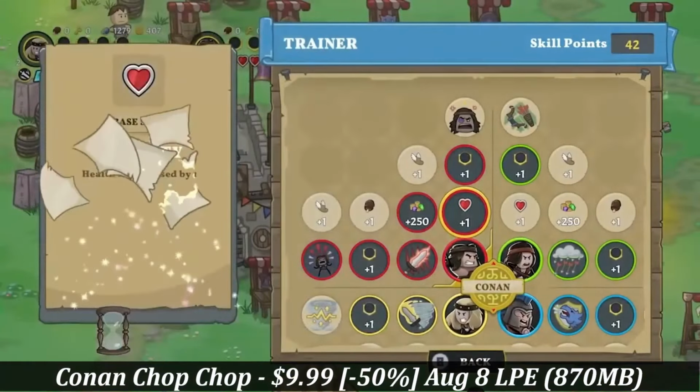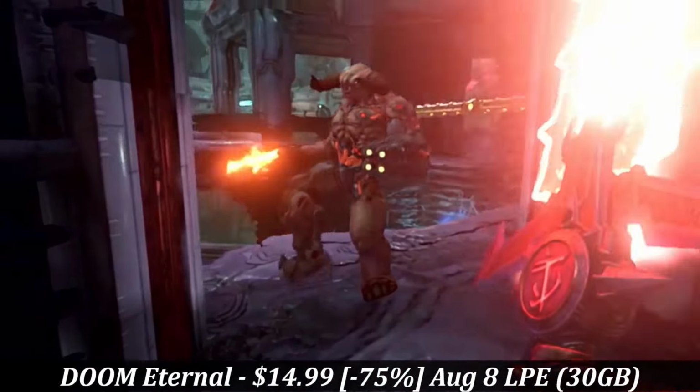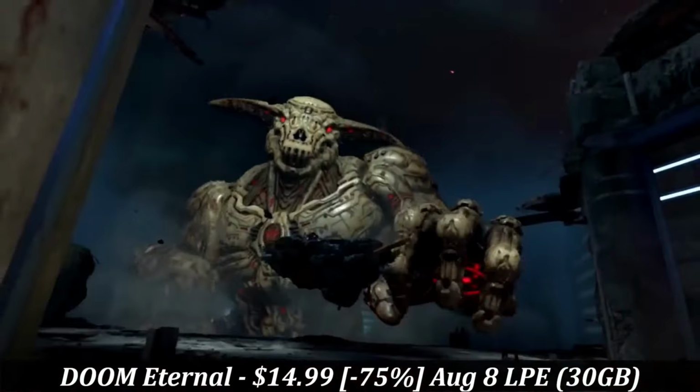Like I said before, the online was a bit of a letdown, but it's still an amazing game and worth checking out while on sale until August 8th. Right now both versions are 75% off, making the base edition just $14.99, while you can pick up the deluxe for just $22.49.